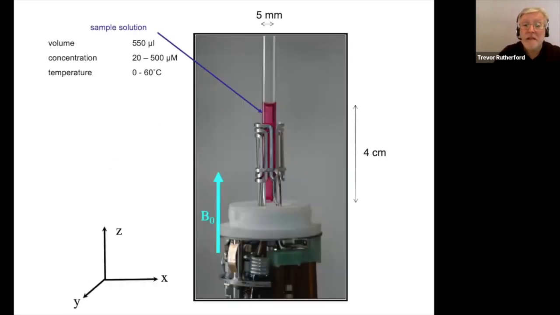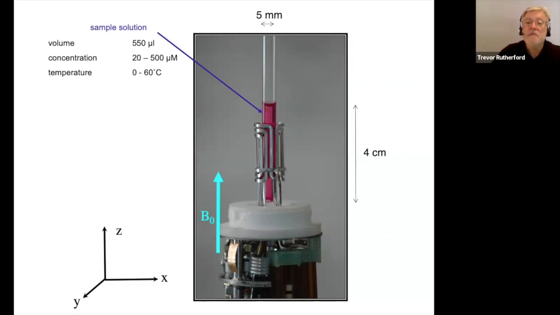This is the business end of the spectrometer. It's the bit you never see, the bit buried in the middle of the magnet can. And we have a detector coil referred to as a probe, and it's sitting right in the center of the external magnetic field B0. A sample is put in a 5mm outer diameter glass tube, and the sample never comes into contact with the machine itself, so we don't get contamination from the machine into the sample or the other way around.